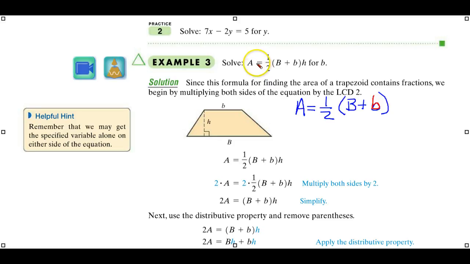In example 3, we have the formula for a parallelogram, or actually this is a trapezoid, since only one set are parallel. That's true. Alright, so the rule is there are fractions. Get rid of the fractions by multiplying each term by the lowest common denominator, which is 2. So this is one term and all this is one term. So the 2's cancel out. So we then get 2a, and when they have a capital A, you have to use the capital A, equals b plus lowercase b, and that's the one we want to solve for. And I'm leaving something out, aren't I? Yes, I'm leaving out the h here.